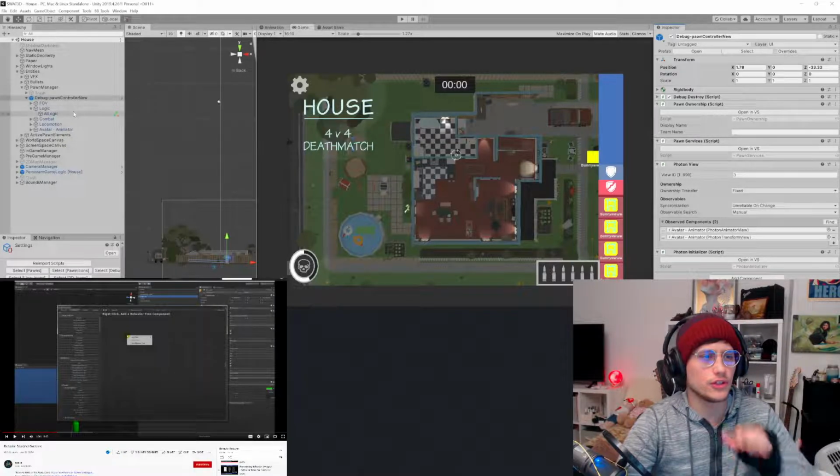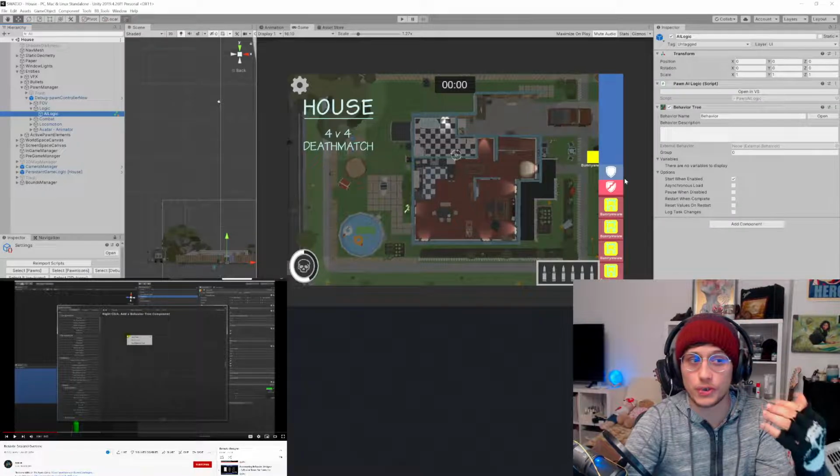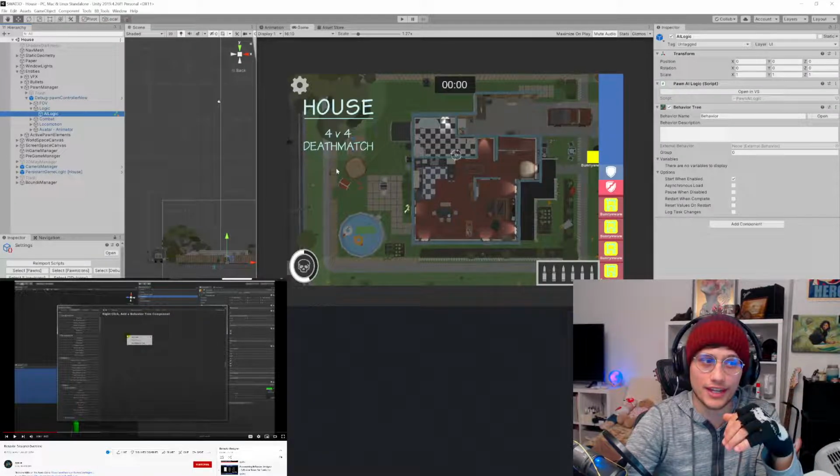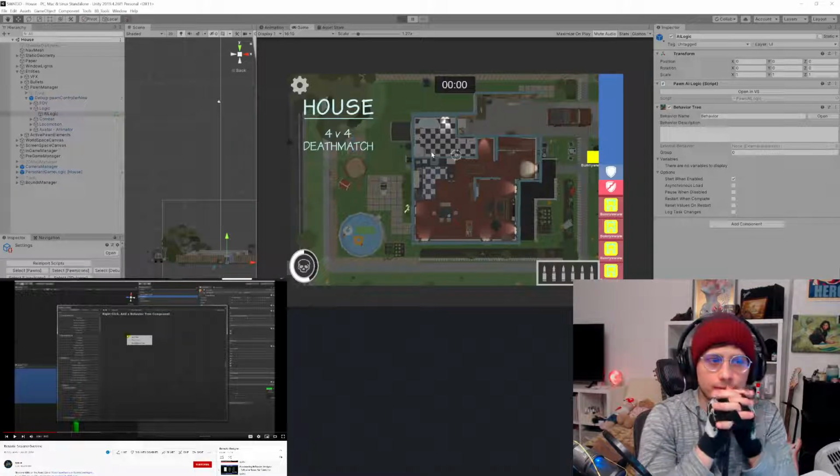The first thing I want to do is confirm that AI logic gets disabled if it's not an AI. This behavior tree is probably going to be doing stuff, and I don't want it doing anything to the player pawn, only to the AI pawns. So let's give that a go and see what happens.